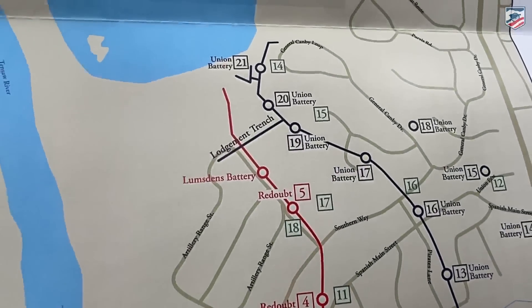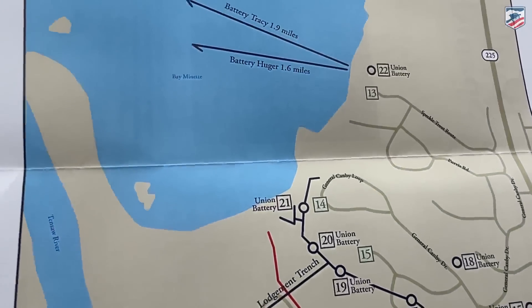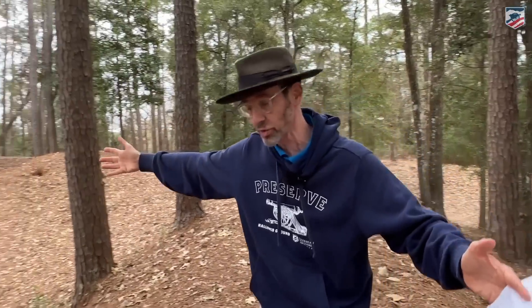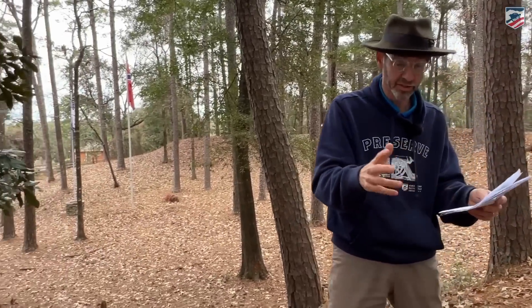While all this is happening, we're lucky to be standing here. It's great that it's preserved — preserved by the Rafael Sims chapter of the SCV, who preserve and maintain a lot of sites around Mobile. Kudos on that front. You can see this is a real redoubt, an enclosed fort, in a great state of preservation. Meanwhile, General Dabney Maury, in command of all Confederate troops around here, tells some of Gibson's forces to shift troops over toward General Liddell — that's Holtzclaw's brigade.